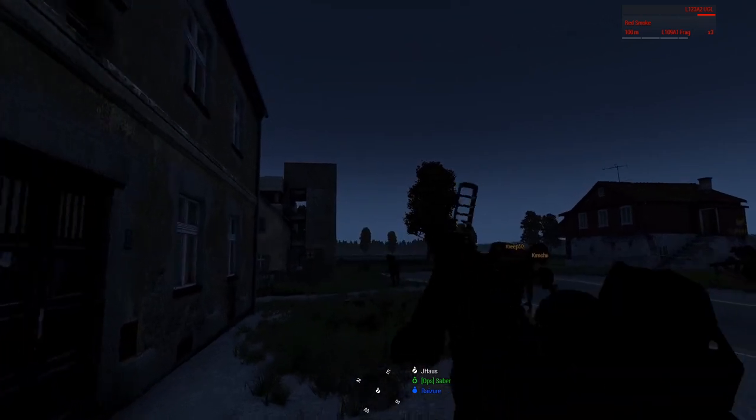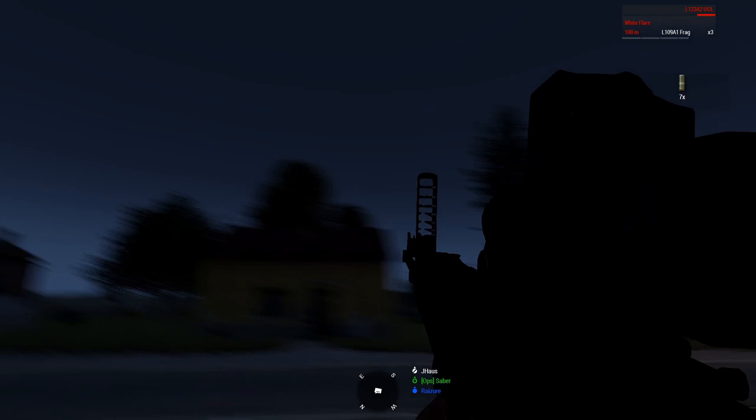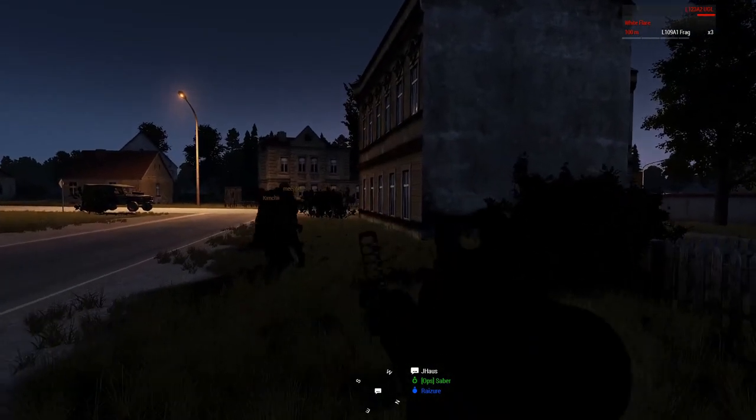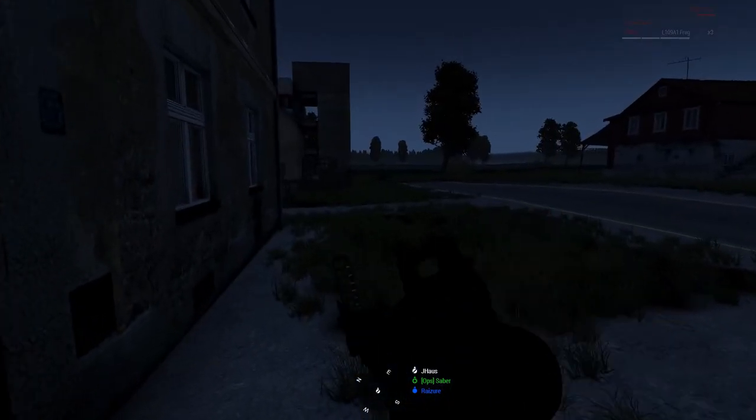Get platoon medic over here. I'm moving them to the ground floor of the, which structure is the CCP door? Yeah, that one you're going to, on the right. Yeah.